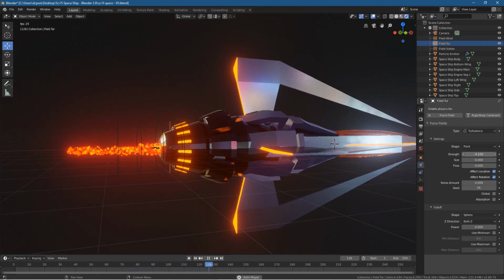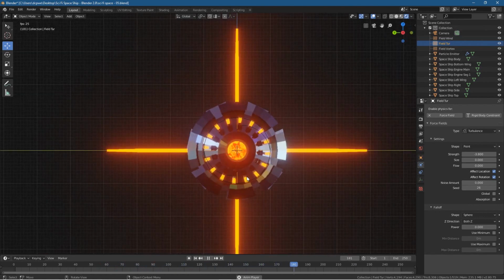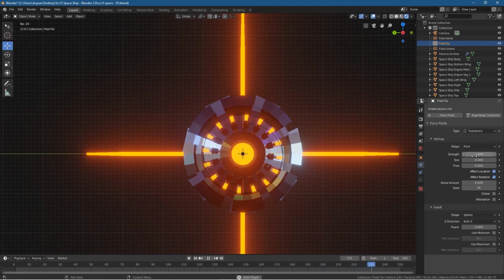But we might give it a little bit of turbulence, maybe not too much, around 3.8. Let's see what it looks like from here. It's kind of going off at an angle. Let's press number 3 and then number 9. We can actually see it right from the back and see what's going on. So we set this really high, you can see where it's going all the way up there somewhere. Let's reduce it. Let's set it to something crazy like 20, because it's obviously going to have a big effect on it, right?